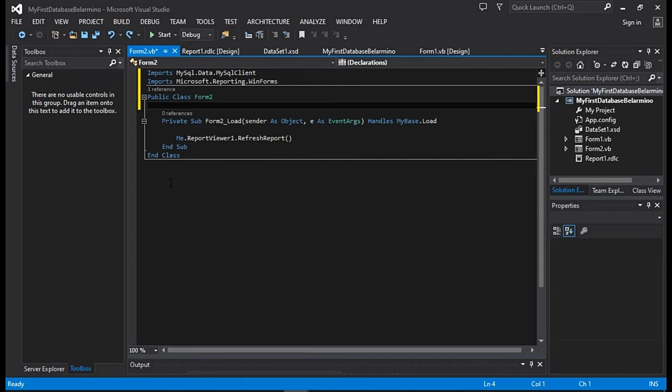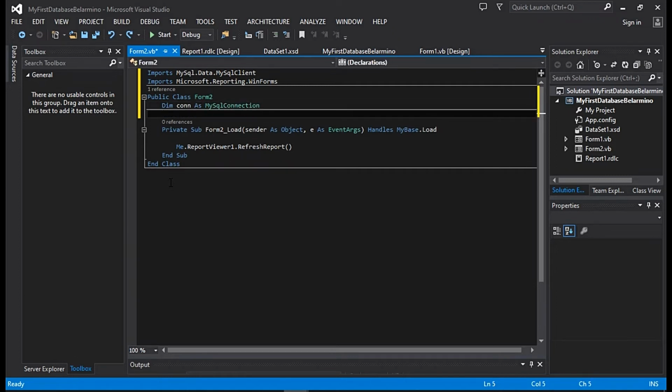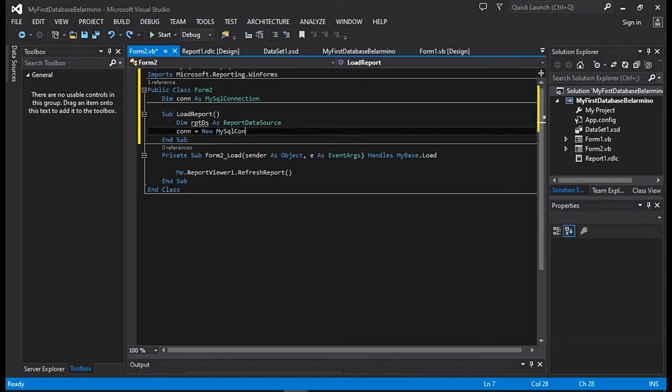The next step is to declare the connection. Okay. Once we declare the connection, the next step is to create a sub, no? A sub-procedure which will load the data in your reports. Okay, so let me type first the code before I explain it one by one.